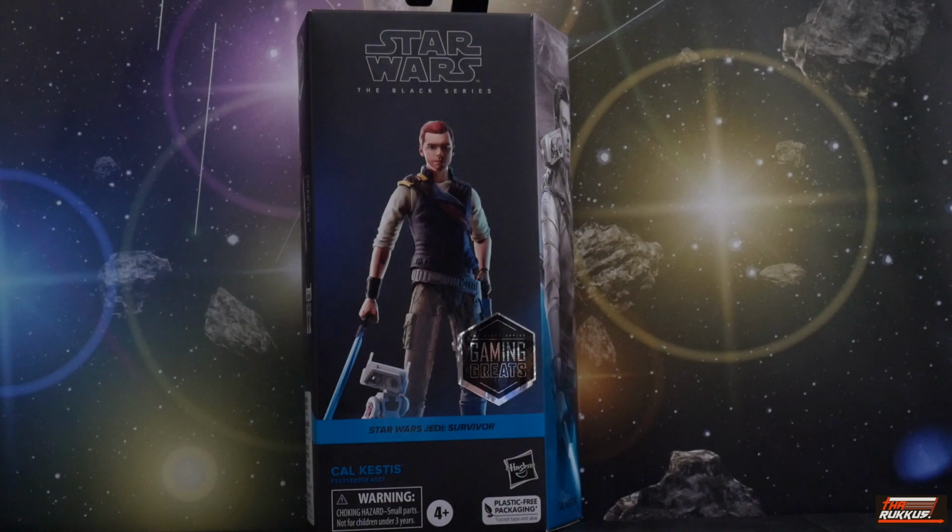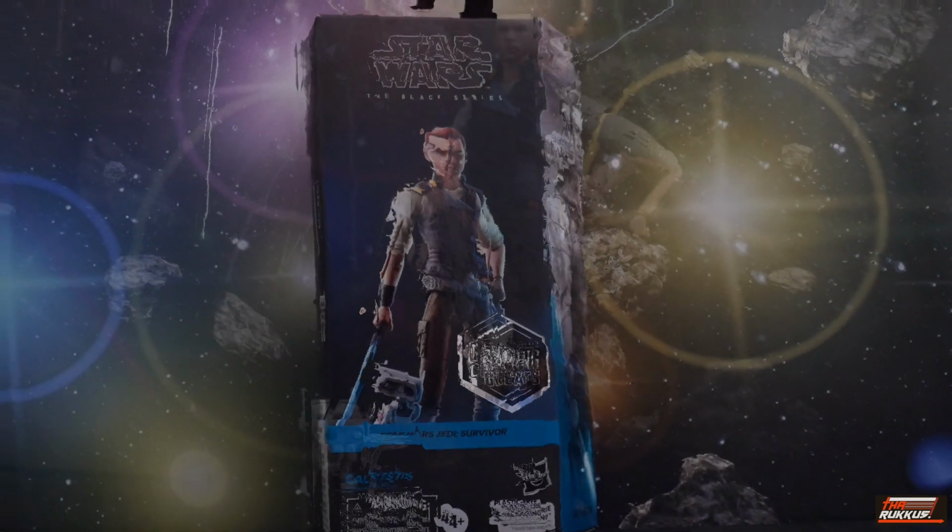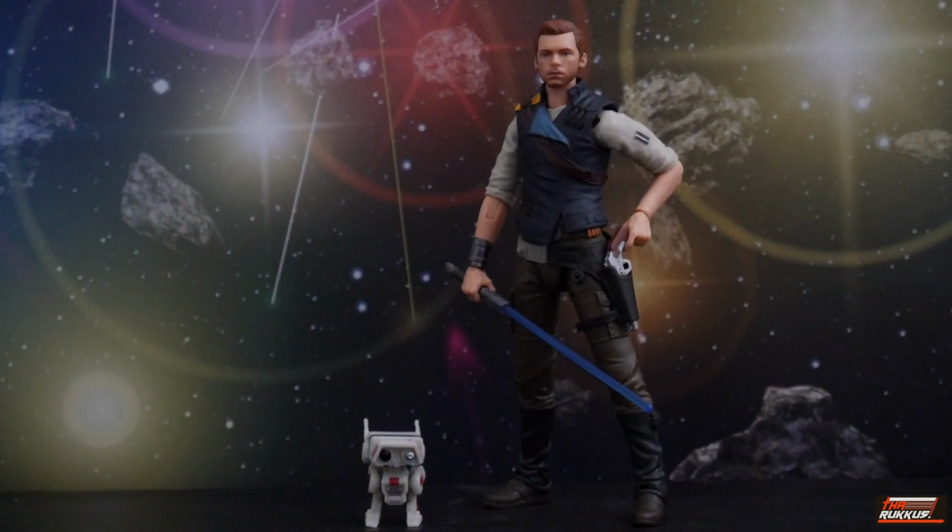You see there on our packaging, you got a digital render of Cal Kestis and his companion BD1, and that's looking pretty cool right there. But seeing him out of packaging looks even better, and I've got him already. He's got his accessories. He comes with a hand weapon, and of course his lightsaber, and then down there at the ground, we've got BD1, so it's a pretty nice setup.